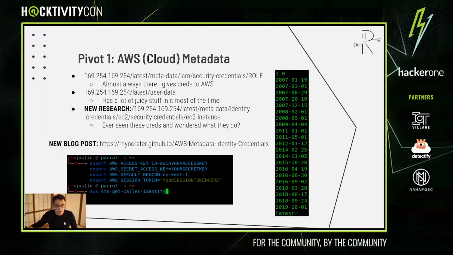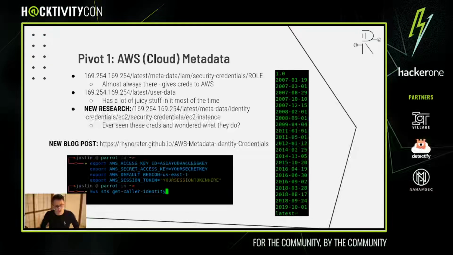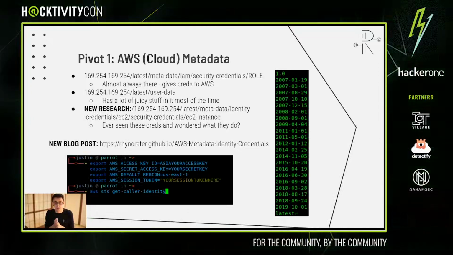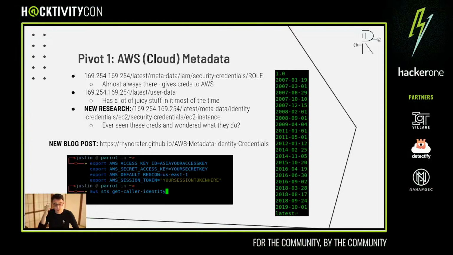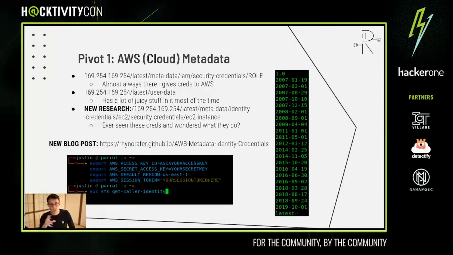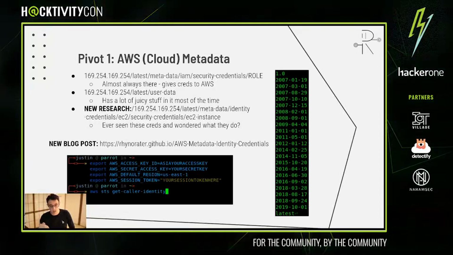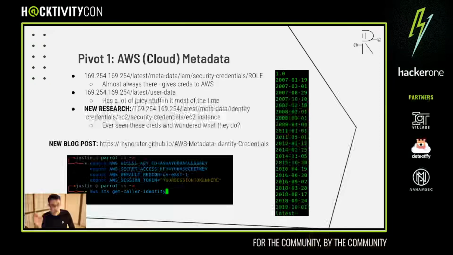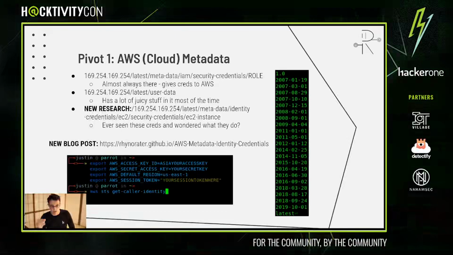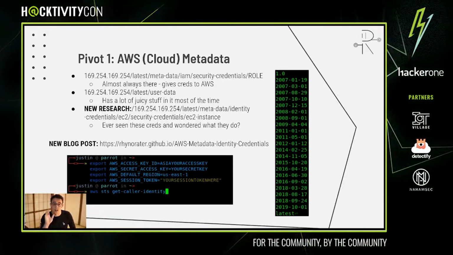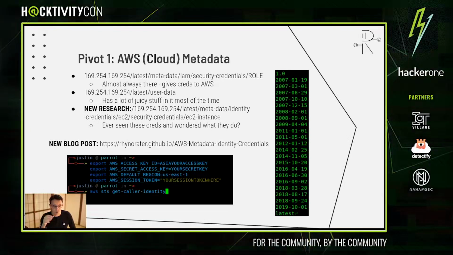All right. Oh yeah, and then here's a little screenshot beneath it as well that just kind of shows you how to use the keys that you pull from this, because I've heard that some people don't know how to do this. So you take the access key you got from the SSRF, the secret key and the session token that all got returned from the response to EC2 instance security credentials, and you plug those into the AWS command line tool via environment variables.